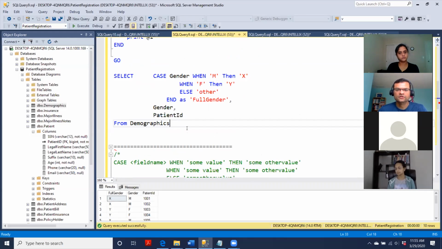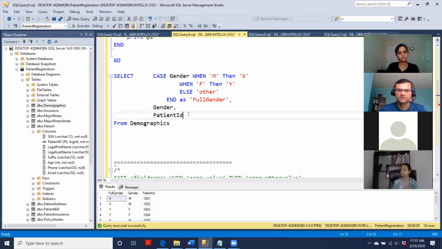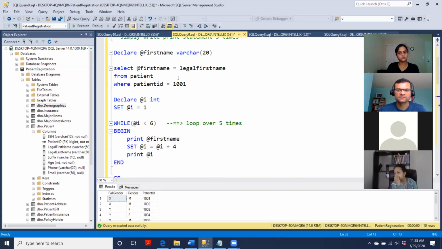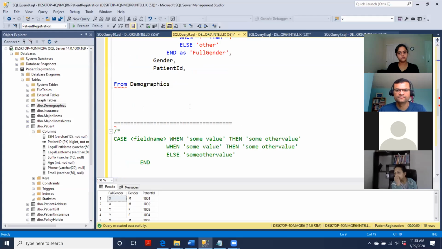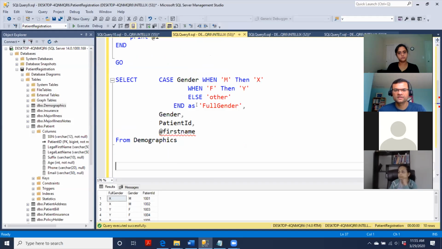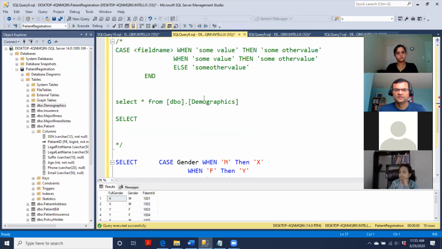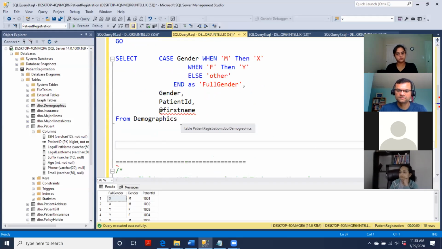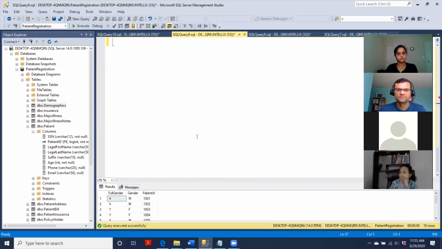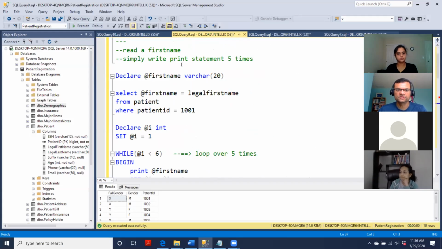Okay, so if I try to reference the variable that is declared in my first program, it will throw me an error. Okay, if I run it, it will throw me an error. Okay, so let me just go ahead and do that.